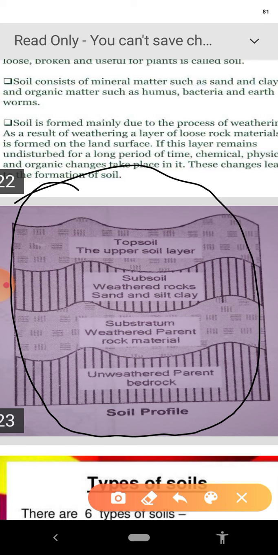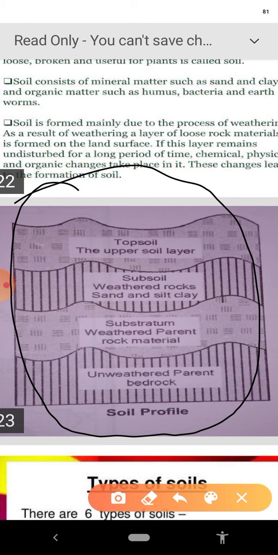On the basis of formation, soil can be of two types, transported and residual. If we take the example of alluvial soil, it is an example of the transported variety of soil. But if you take the example of black soil, then we can say that it is an example of the residual variety of soil because it is formed in situ. In situ means the place of origin of parent rock.